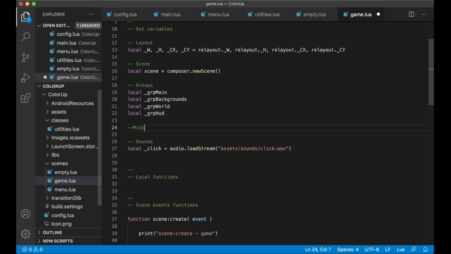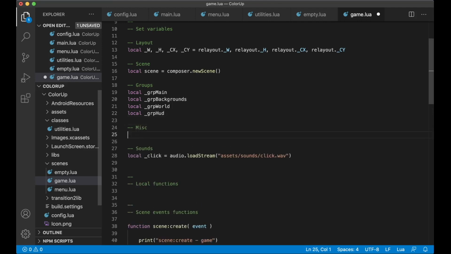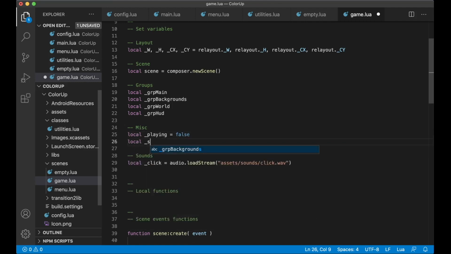And then I just add a comment called misc, because here is a few different things like local playing equals false because we haven't clicked start yet. Local score 0, this is to keep track of the score.